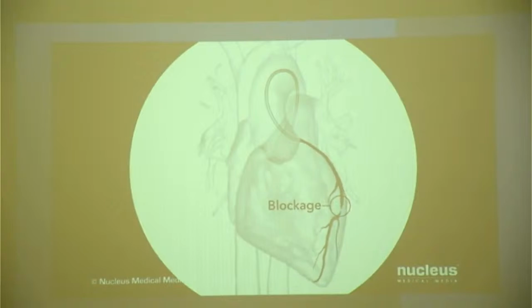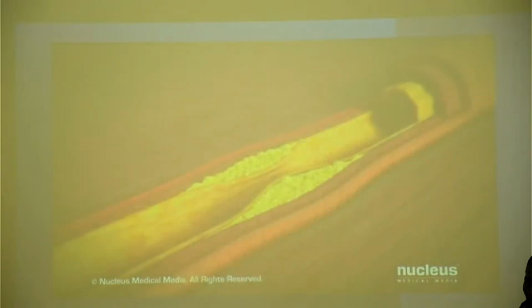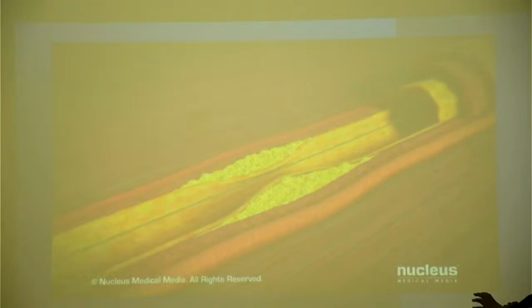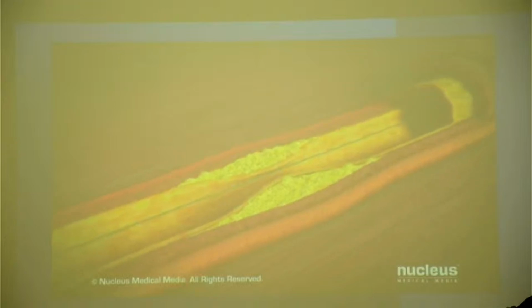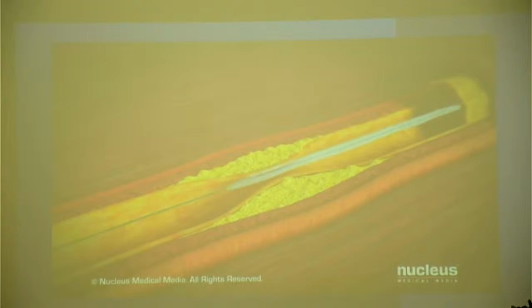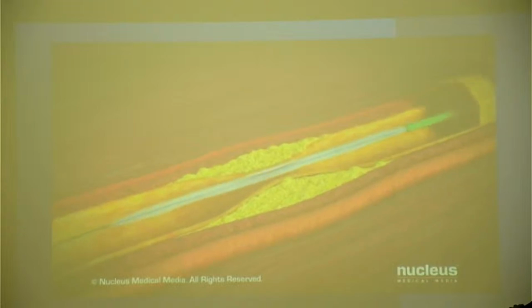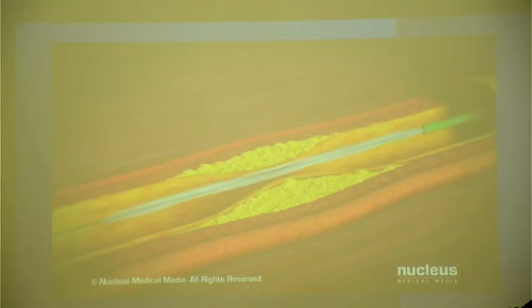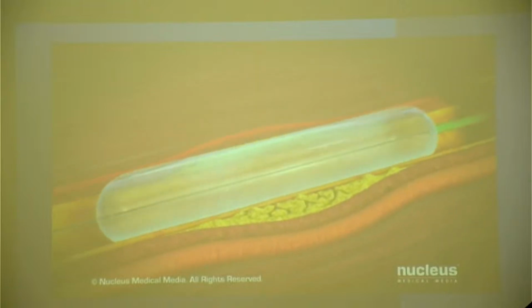It looks like a narrowed area, like a pipe that has been pinched. That is what is happening at that point. There's plaque. Plaque is like fat deposits. So the angiography is done. Now we are doing the angioplasty, the treatment part. They introduce a balloon. The balloon is introduced up to where the plaque is, and then it's inflated.